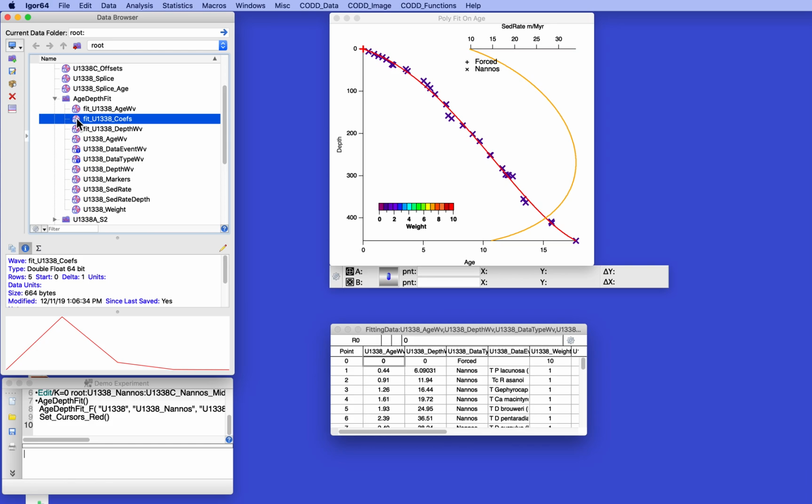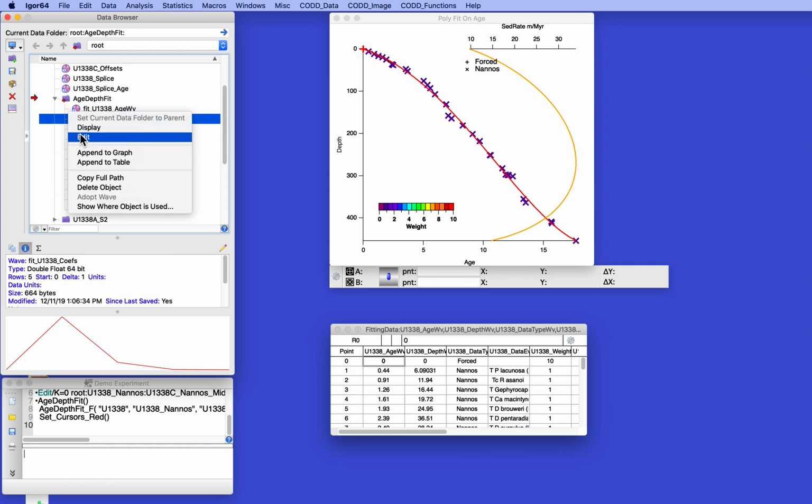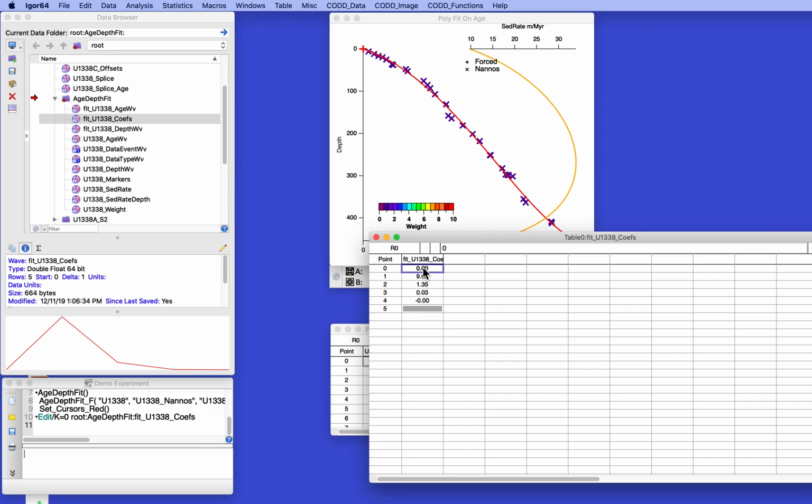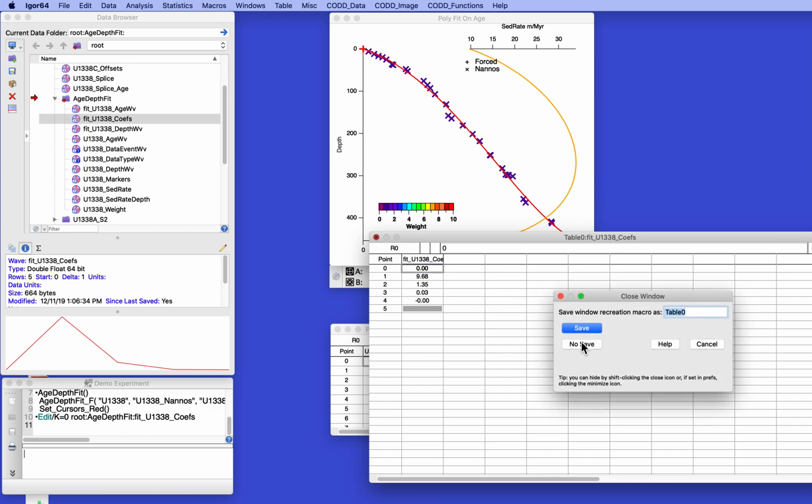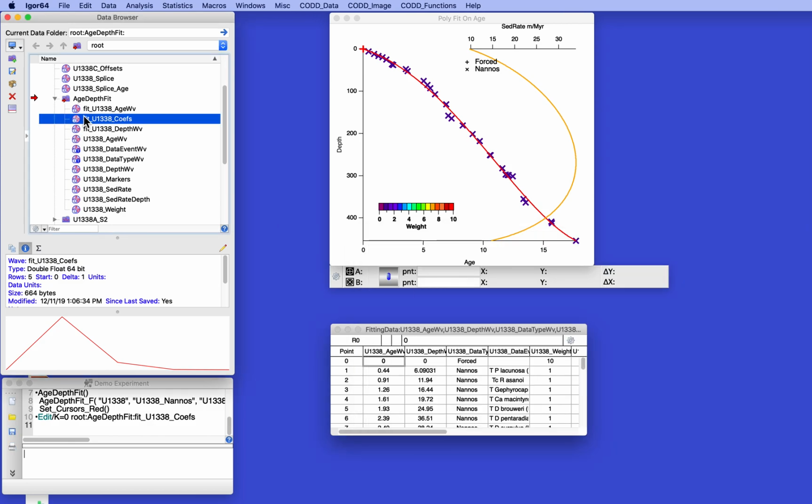If we take a look at this, you'll see 0, x squared, x cubed, x to the 4th. So the coefficients are nice if you are doing something in another program, in Excel or something like that. You can just copy these coefficients down and recreate that curve really easily. Okay, so that's a continuous curve.